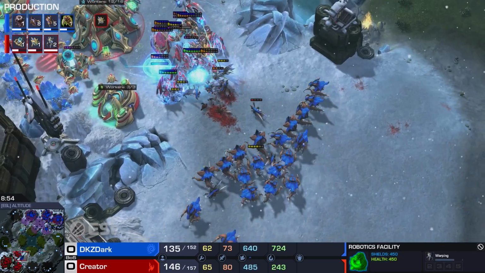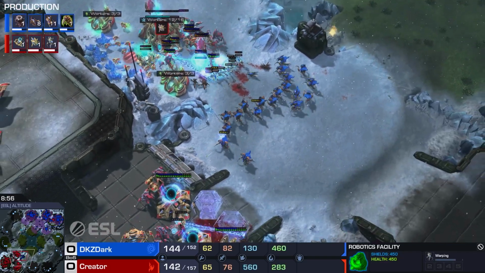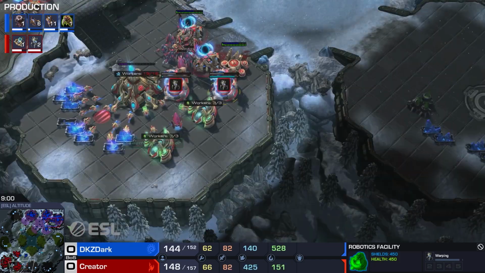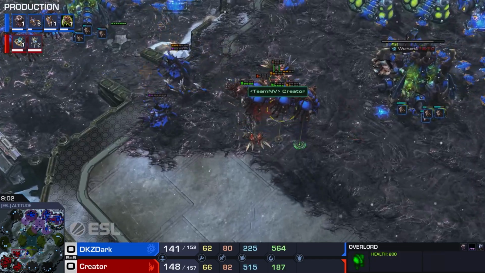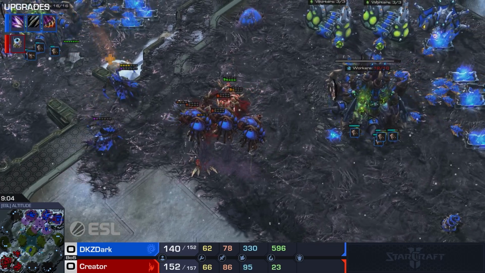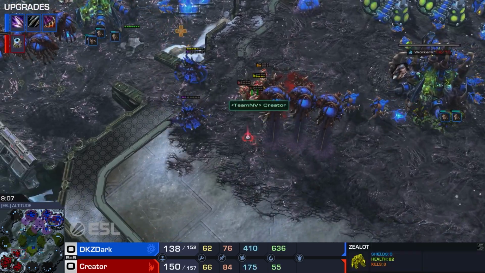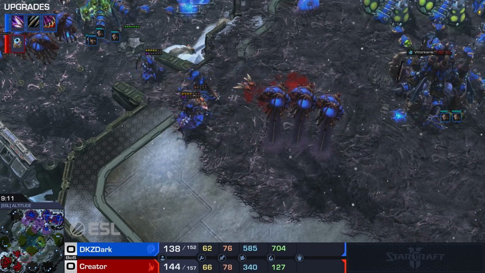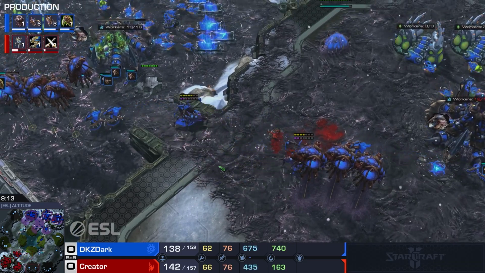Colossus are about to pop out, though. And if these Colossus hit the field, I mean, well, they have. They have hit the field. Zealots on the other side of the map are going to get cleaned up. There's no charge, no +1. But they did really discombobulate this setup. And Dark has no choice but to go back home.